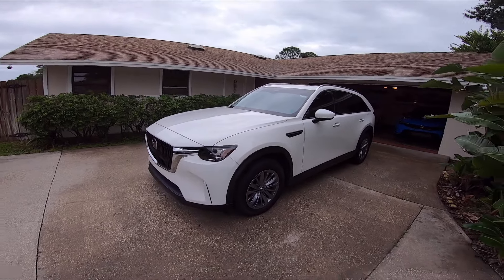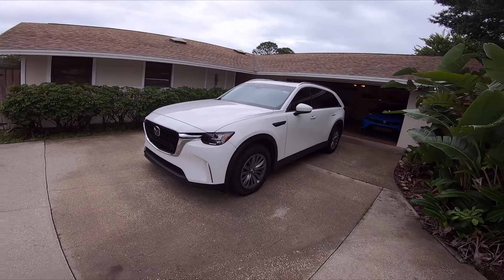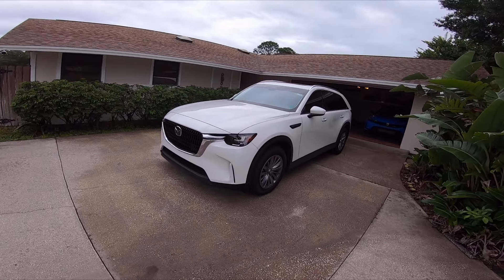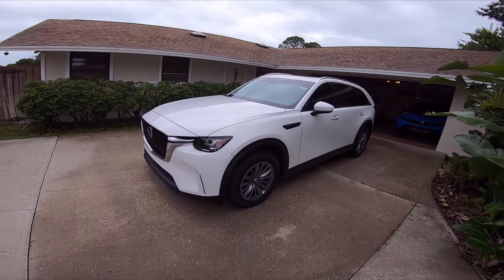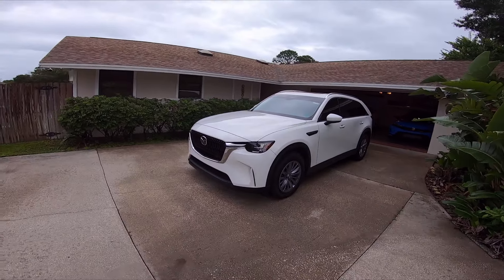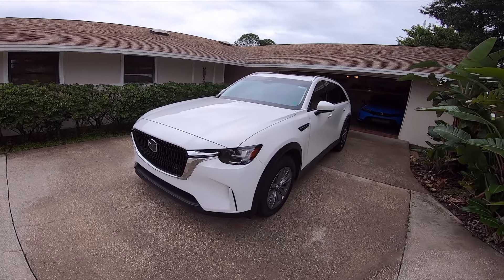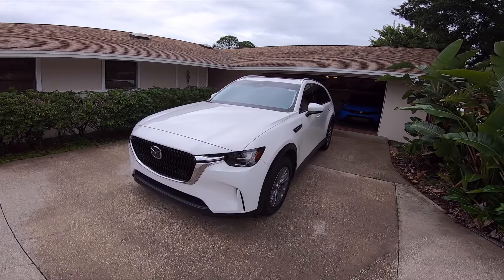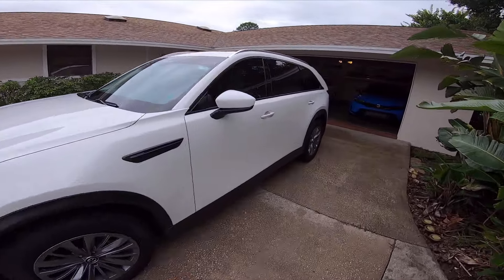Before I head out, I want to send a shout out to the whole MLC — shout out to Acuity, Chaotic Blueprint One, Elite 100, Grand Nate, and Race Car 21 — that's our guy! Let's head out and I'll give you some more points on why you should get a vehicle like this, why it's a great vehicle to have in case of a natural disaster like a hurricane.